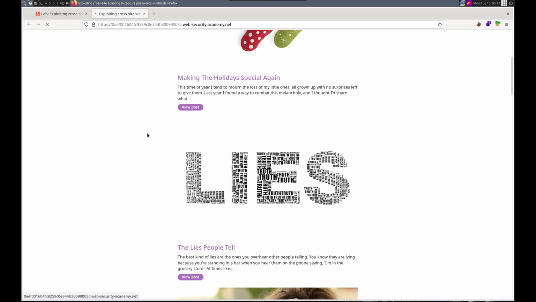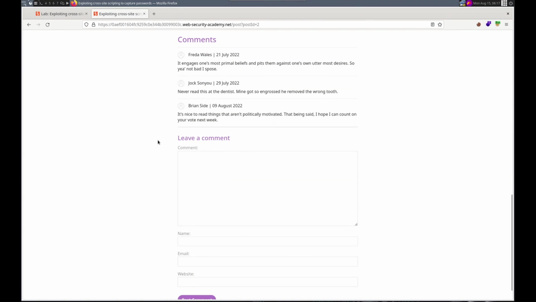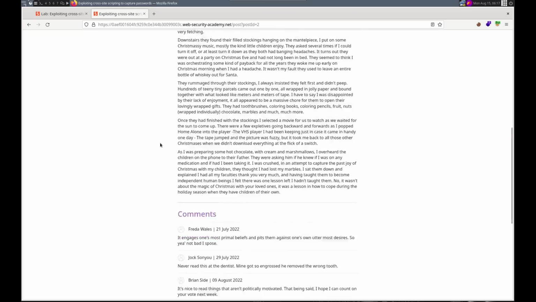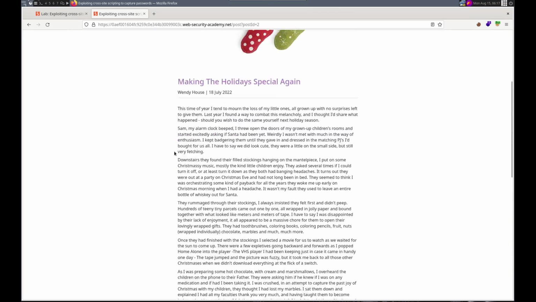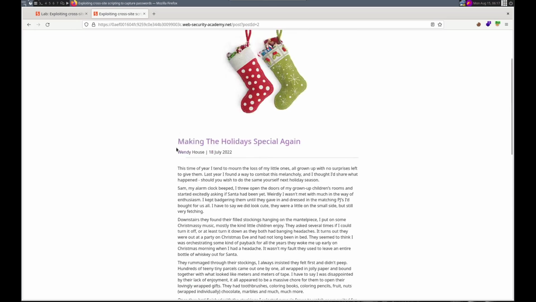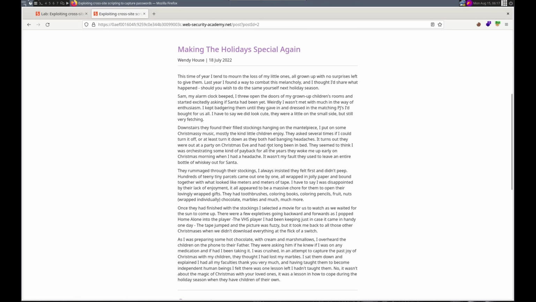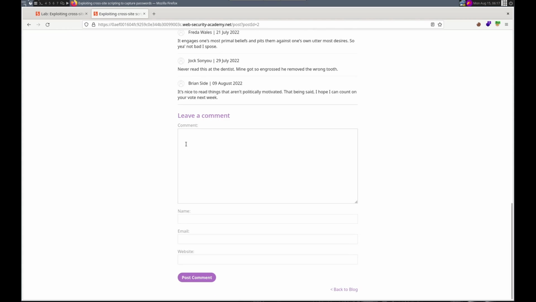So, like I said, what we're going to do is similar to how we solved the last alternative version. Instead of sending the credentials to Burp Collaborator, we are going to do session riding, in effect, using the user's session token to post a comment as the victim, using the victim's username and password.